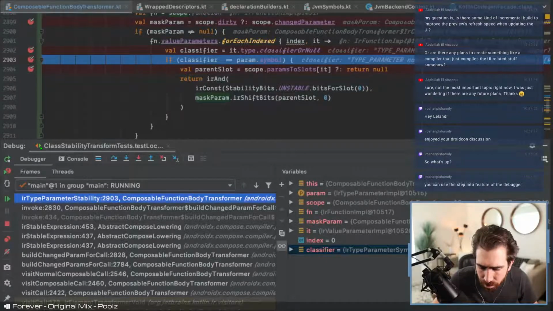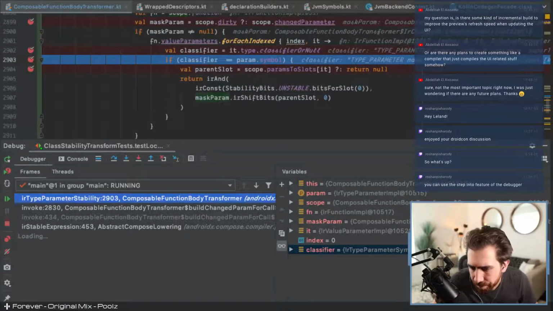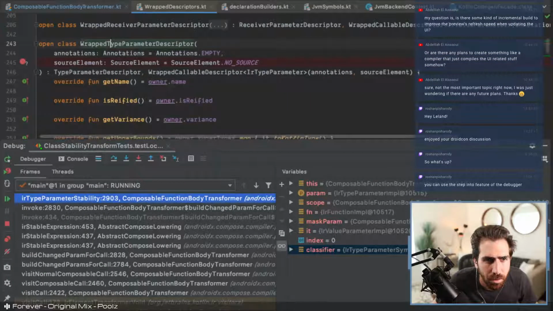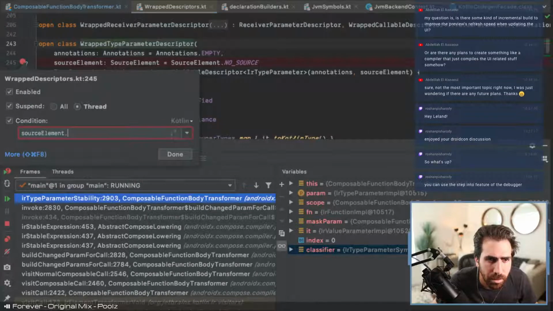Nope, that's not what I wanted. PSI dot text. Okay, so what I want to do is when this gets created, if the PSI dot text... what?